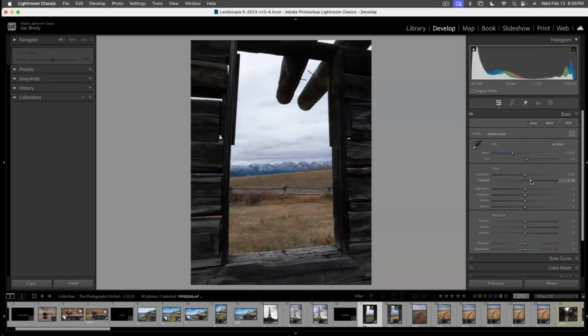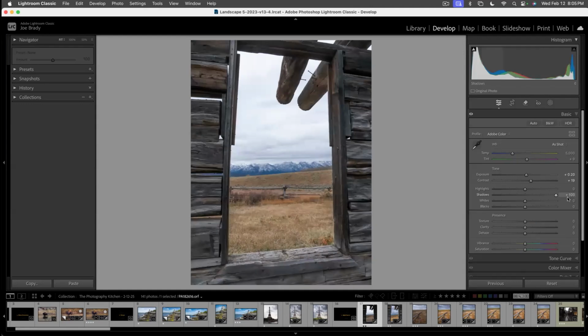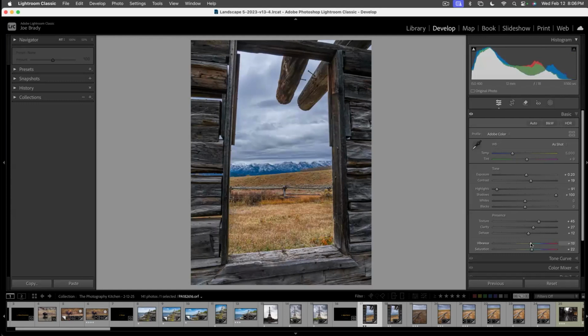I'm going to cut to the chase. I'm going to add a little contrast to this, and bring up the exposure. And then what are we going to do? The usual: shadows, highlights down. And we're going to add a bunch of presence to this. You can see it's actually looking pretty great already. And I think exposure up a little bit more.